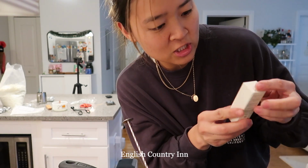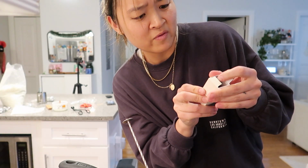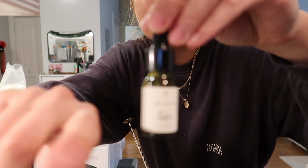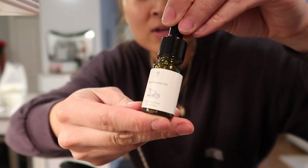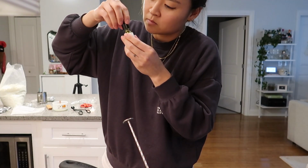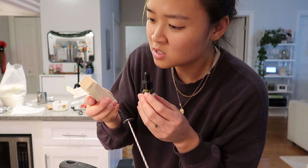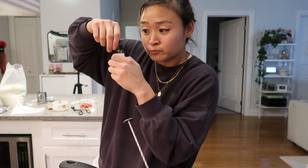This one is the English Country Inn. Notes of hoary stock, violet leaves, jasmine, and vanilla. Ooh, look how pretty this bottle is. Sorry, I'm scrunching down because my camera's not on a high enough tripod, and I don't want to switch it out. This is Maldives Villa. Notes of hyacinth, grapefruit, violet leaves, and sandalwood. I like that.